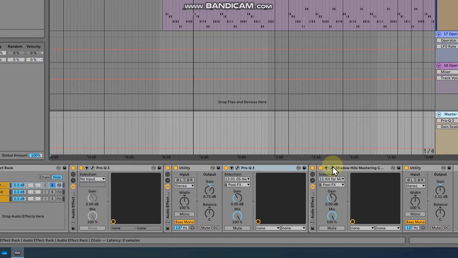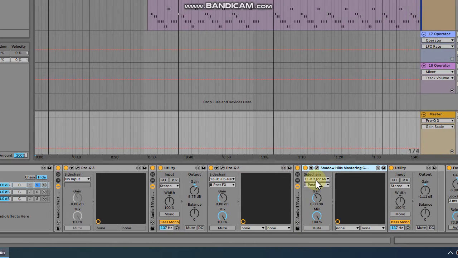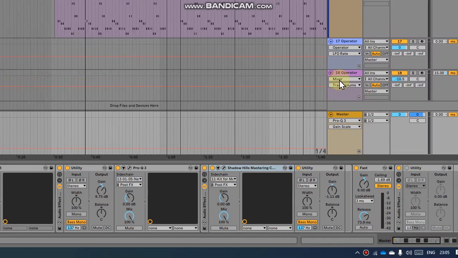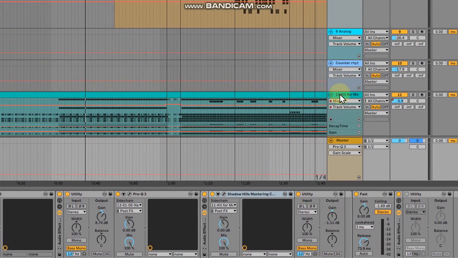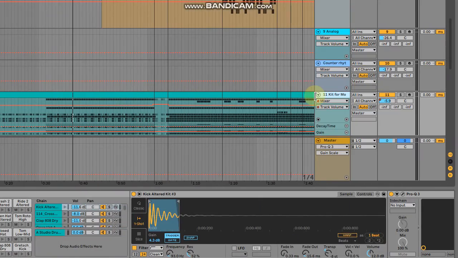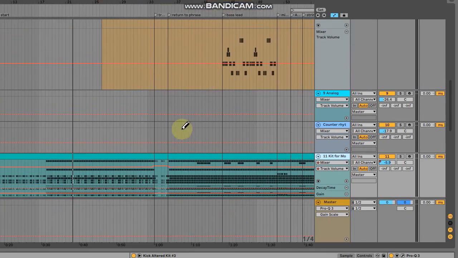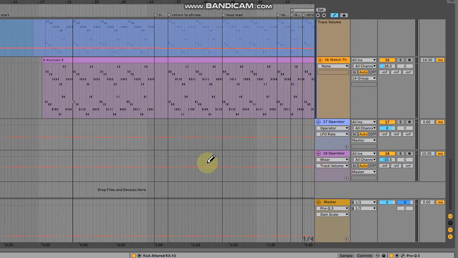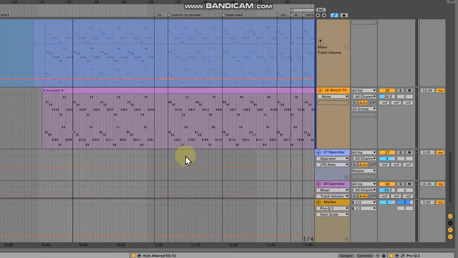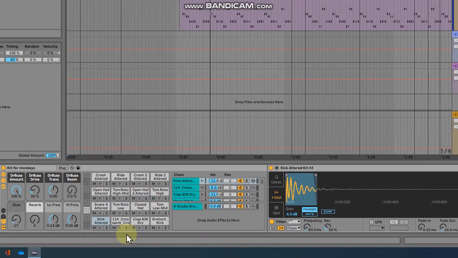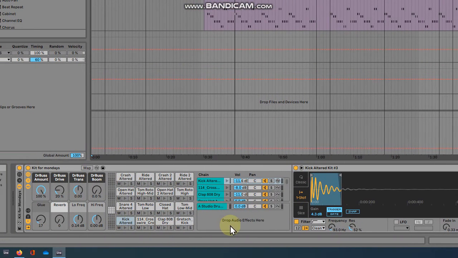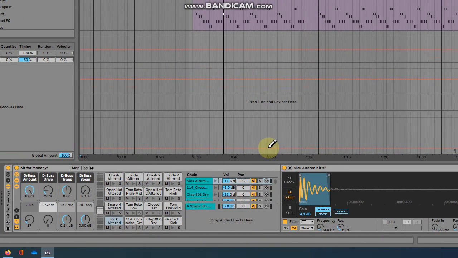But this Shadow Hills here, I have the kit for Mondays, and that's this group's output. It's the kit rack. It's the drum rack, and I'm just going to try and very quickly, before this video ends on me, what was I going to do?